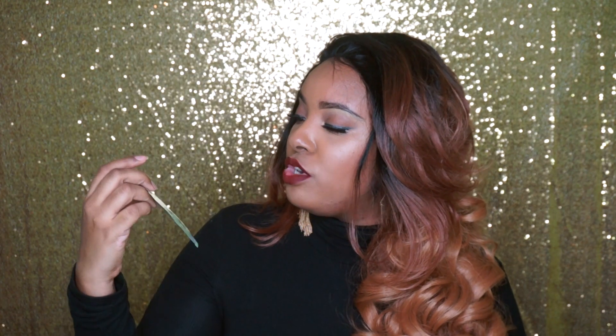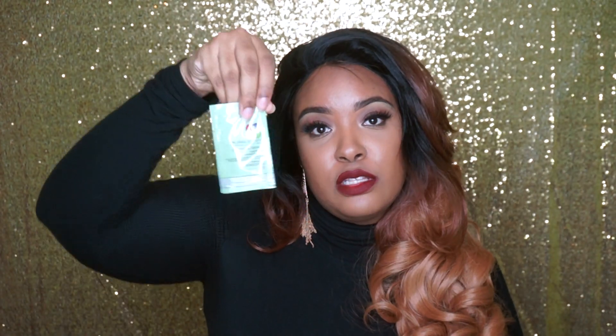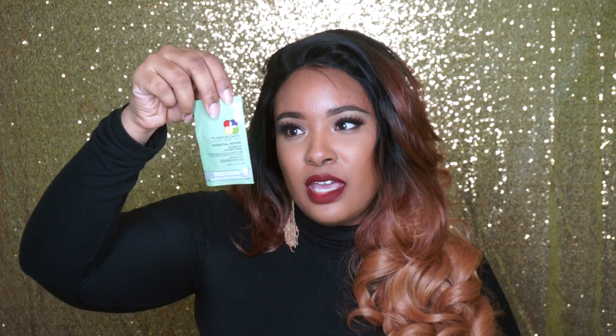In the little goodie bag, they gave me a little wig cap — just a black wig cap. Also a little sample of Pureology shampoo. Pureology is very, very nice but very, very expensive. I used to work at Ulta as a hairstylist, so I used to work with some of the professional lines. Pureology is very expensive, but it is really, really good. I don't need to try this because I already know what it's like, but just a little plug for them — Pureology is top tier.